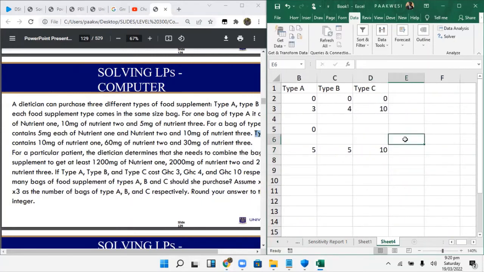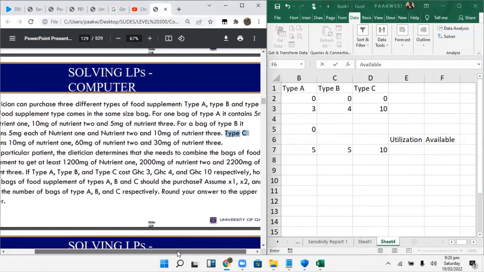So with this one too, we are going to have utilization, what we used, and our available resources. Now when you read through the question, you see available resources for nutrient 1. Read this part.